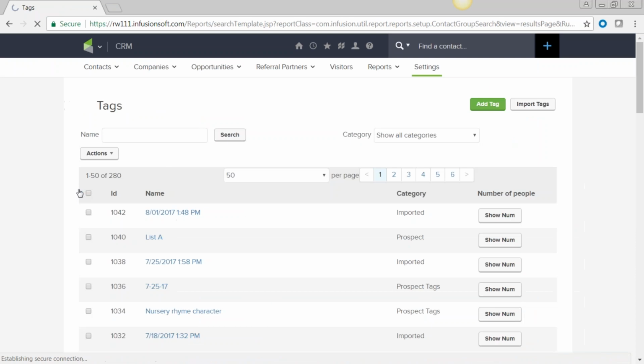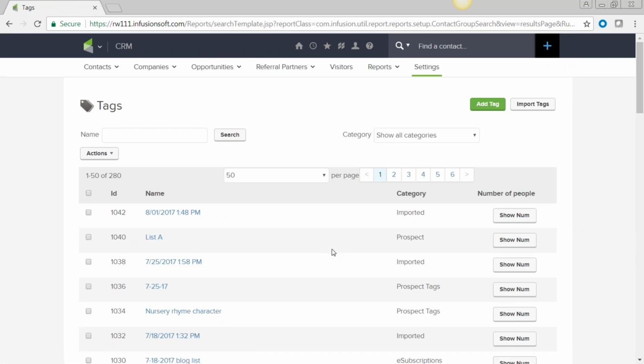Tags here. And this is where you would add those tags, Anthony. So add a tag. You can also add them in other places, but this is where you would add them initially, unless you're creating a campaign on the fly and you can just create one real quick inside the campaign, or even inside an email you can add tags. But to keep them nice and clean, I would add them here so that they quickly have a category and you know what you're doing with it.